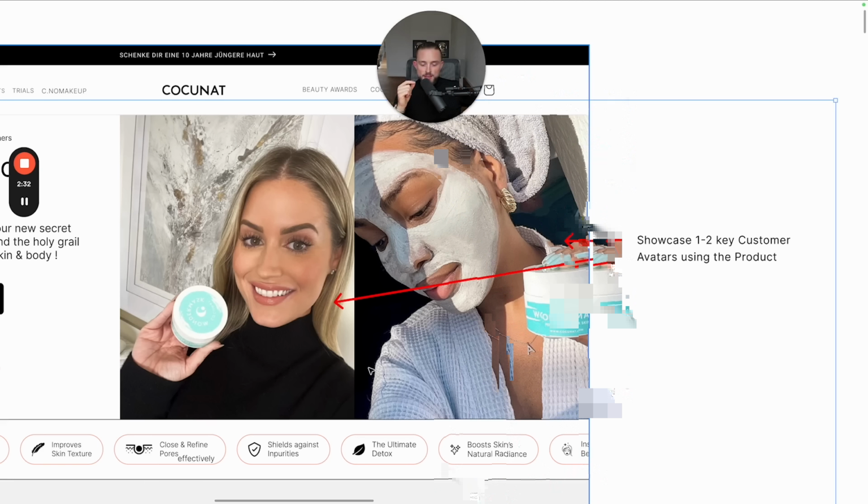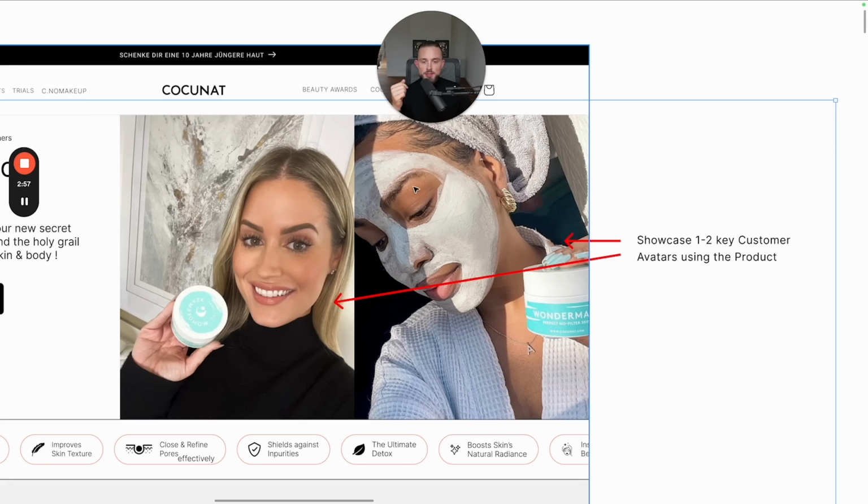And one big mistake that I see a lot of brands making is that they just show one model or two models, right? Let's say, for example, we would only show this blonde white girl on the landing page, but then we have a prospect who's scrolling through this, and the prospect maybe has a darker skin tone or different brunette or dark hair, right? She wouldn't be able to resonate with this model.